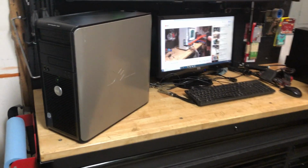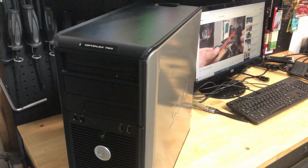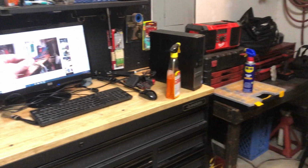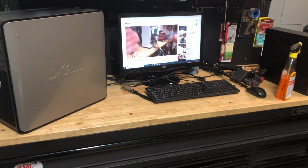So hopefully this Dell 760 ain't too boring. I know it seems like we're doing a Dell Optiplex channel, so we got one more left to do, and then next year we're going to start looking at some different things to do.